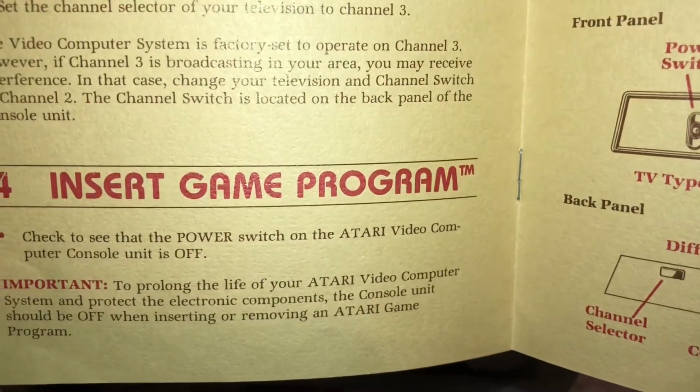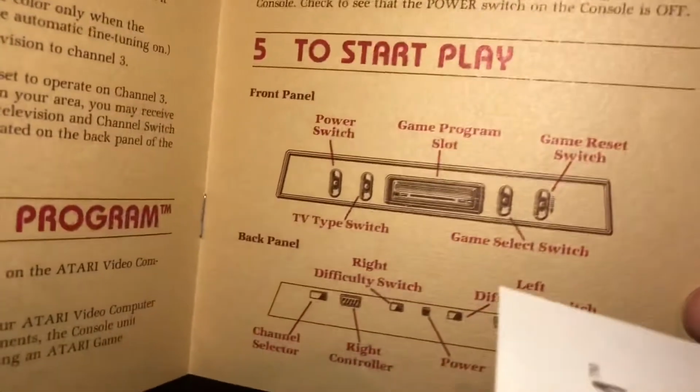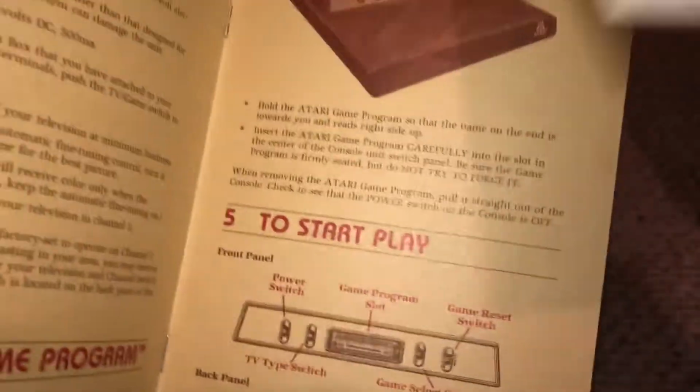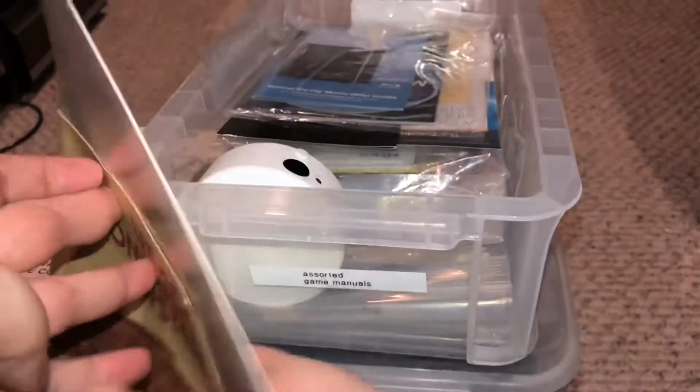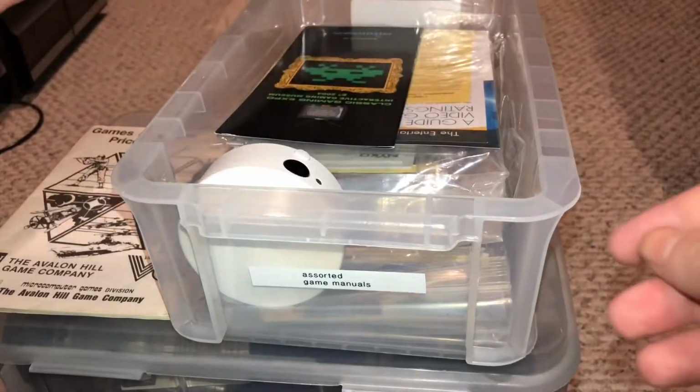But insert your game program. See, they don't even call it a cartridge. They call it a program. They're really trying hard with this whole computer concept here. But it was just a marketing ploy to get it into more consumers' homes. There you go. A nice little piece of video game history right there.